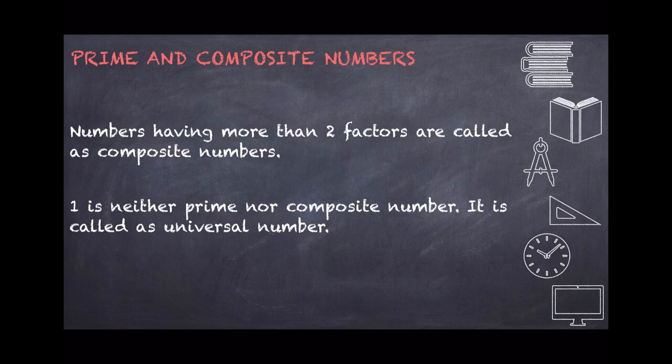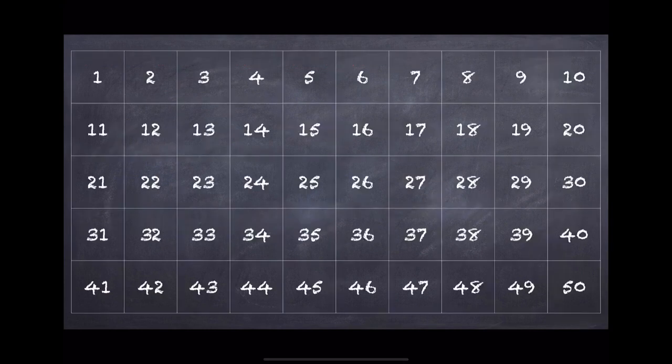Now children, let's perform a small activity which will help us find all the prime and composite numbers from 1 to 50. This method was originally designed by a Greek mathematician Eratosthenes, and it is known as the sieve of Eratosthenes. Let's see how to perform this activity. We know that 1 is neither prime nor composite, so we separate it by drawing a box around it. Now let's encircle 2 as a prime number and cross out every multiple of 2.